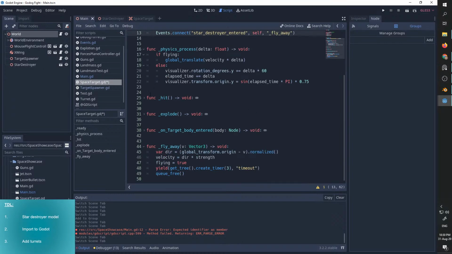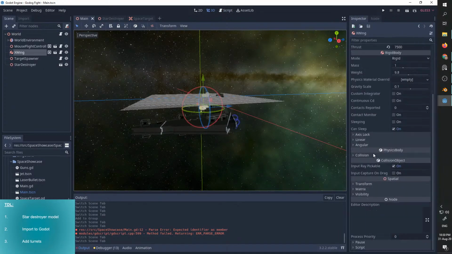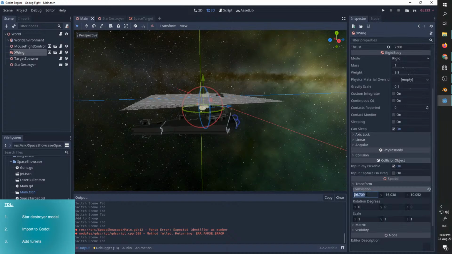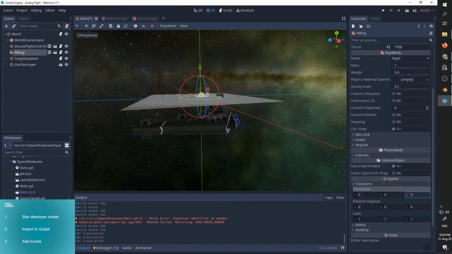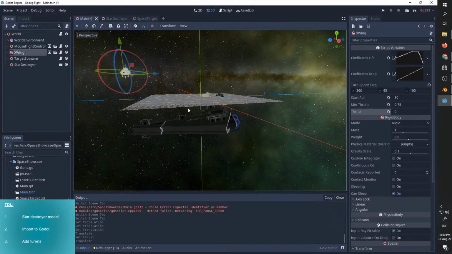So what I'm thinking should happen is me pressing right mouse button, and all the targets are just going to fly away. So let's see if that really happens, and let's go to my main function. Let's go to my X-Wing. I'm going to go to the transform, center it here, remove all the thrust, and let's play.